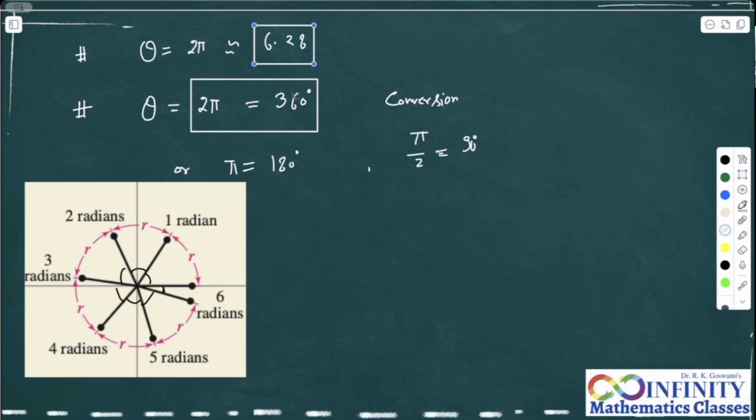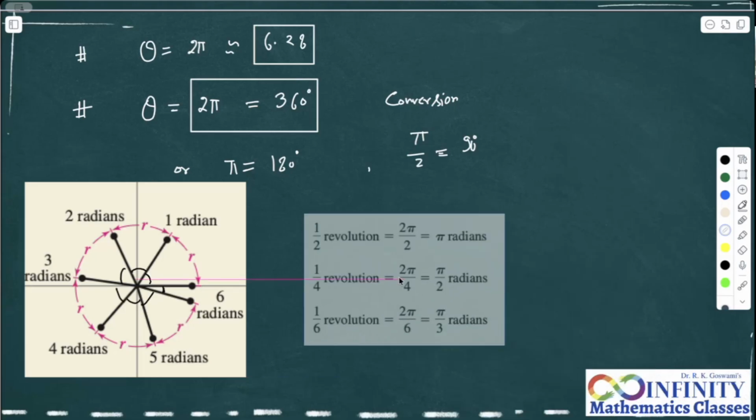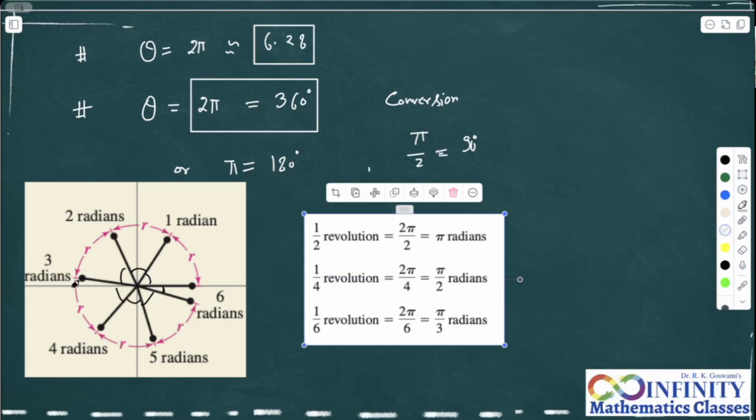But yes, like I told you, when you complete half revolution, that means you are at this point, just opposite from where you started. So it is going to be pi radian. 1/4, that means you are at 90 degree, that means pi by 2. Let me just mark this point. These are going to be important. What is the angle here? Angle is 0. What is the angle at this point? It is 1/4 of the total. What is the measurement? Oh sorry, I made it, it is pi by 2. What is the measurement of angle here? It is just opposite.